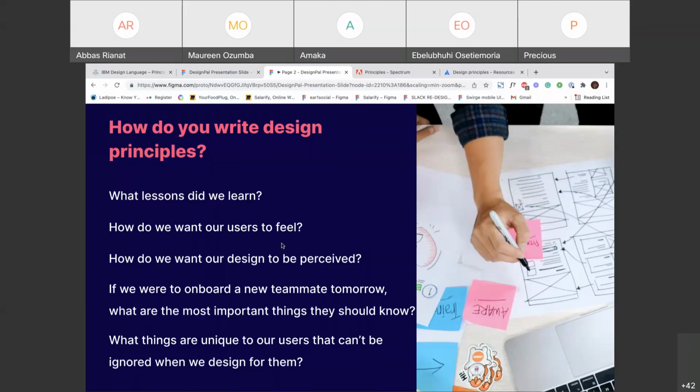As you get feedback, do more research, and get to know your users, your design principles will be influenced. If you change the mission of your product today, from being business focused to customer focused, your design principles will change. It won't have the same design principles.